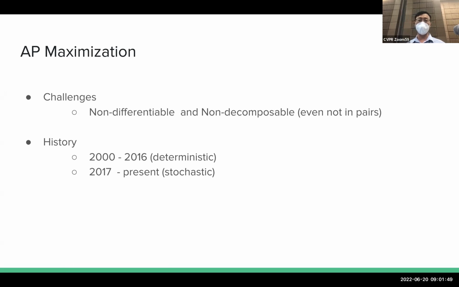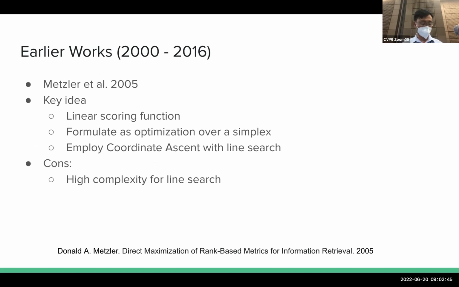Next, I'm going to talk about two categories of approaches. One is the deterministic approach, and the other category is stochastic approaches. One thing I want to mention is that, except for AP maximization, for the other materials, the talks given by the other three speakers, we have a survey paper. So you can find the related work in the survey paper. But for this part, AP maximization, we didn't include it in the survey paper. For the papers we're going to talk about, I have posted the links directly here. You can follow the links in the slides, and we will put the slides on our website. I also want to point out that there is a huge amount of work on AP maximization. We cannot cover all of it. We just choose the most representative ones to talk about, and hopefully we'll cover more in future work.